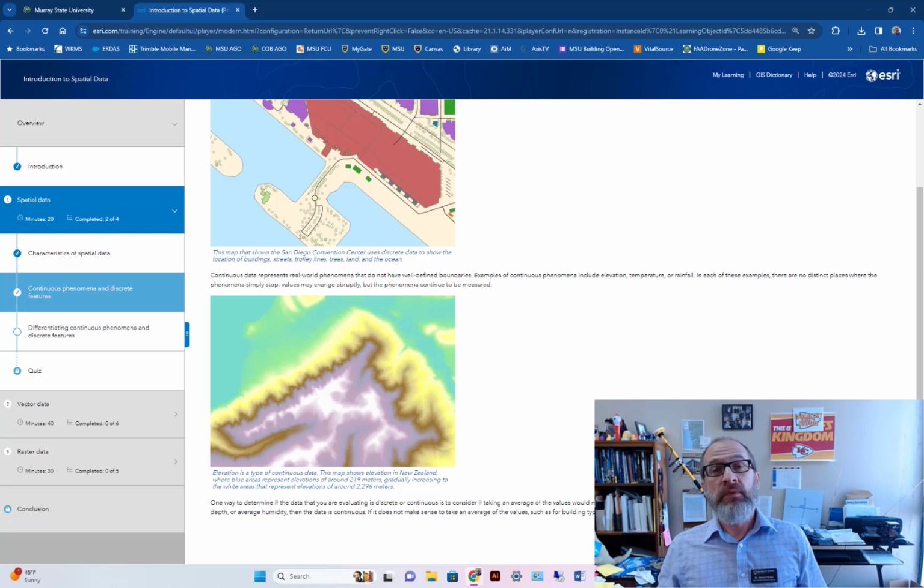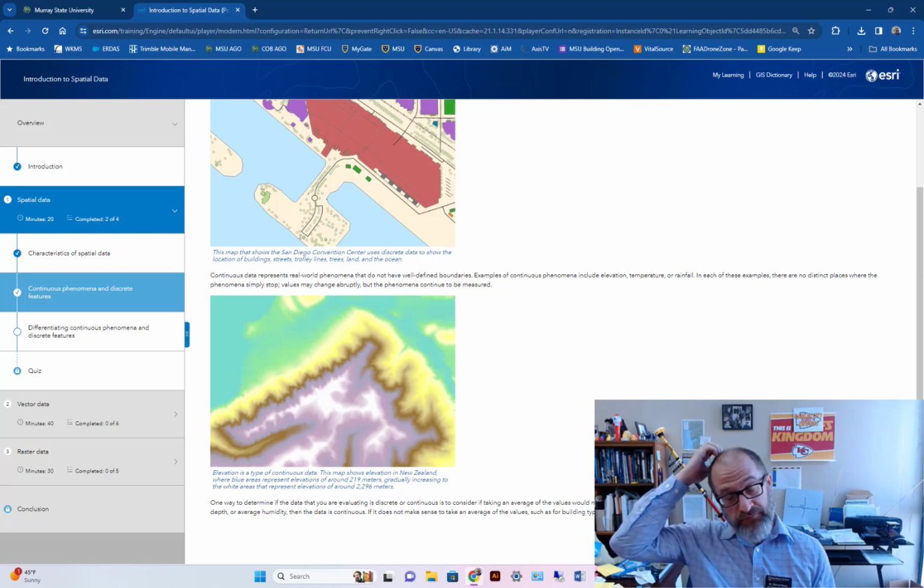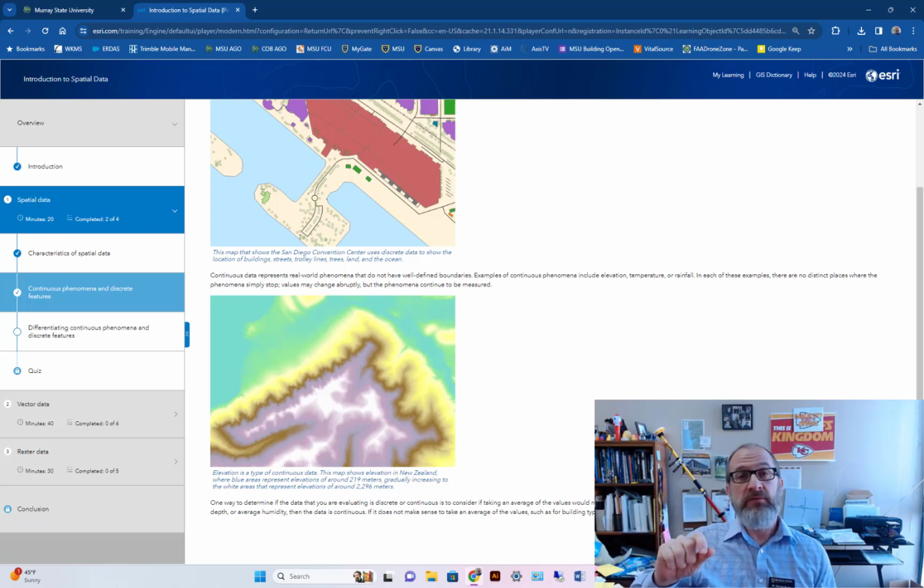So, for example, census data is discrete. You can gather census data at the census block level, the block group level, the census tract level, the county level. And while you might be able to take the average of the values within each tract, the reality is the tract itself is discrete because there's only one value for that tract or block or block group. So for example, you cannot add two zip codes together because that doesn't make any sense.